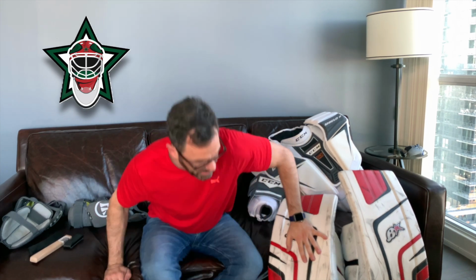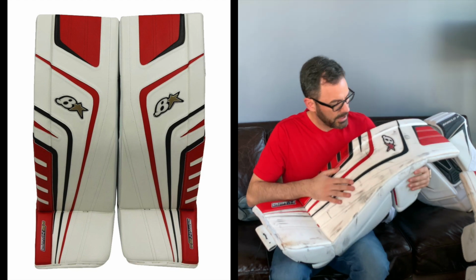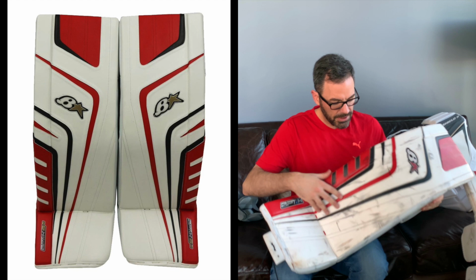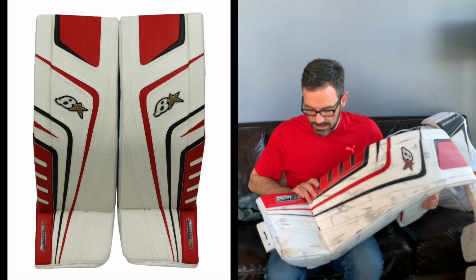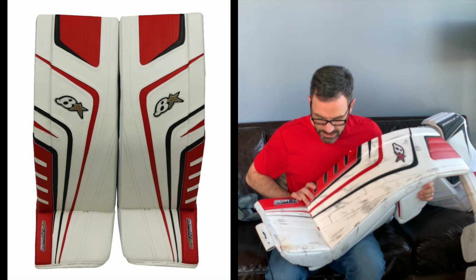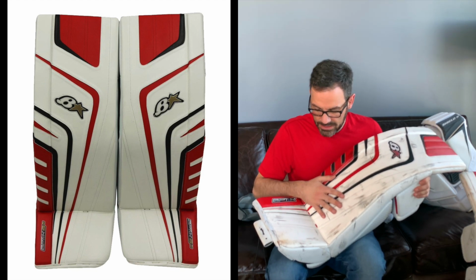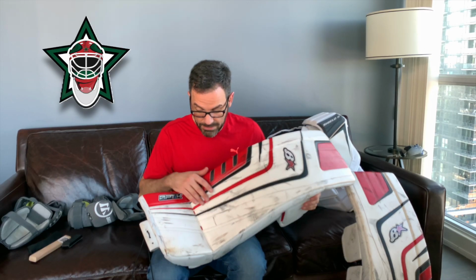All right, the big things right in front of me, the Optic Pads. Still rocking these things, absolutely love them. Love the curve. These are the Flex Core Pad, and now they're getting a bit dirty. I'll probably have to clean them again, but for the most part, these pads have been fantastic, and I would highly recommend them to anybody.